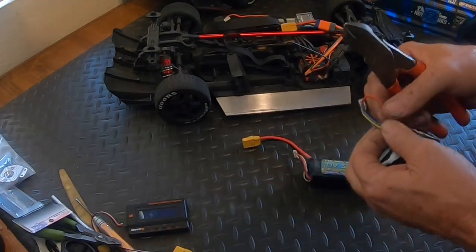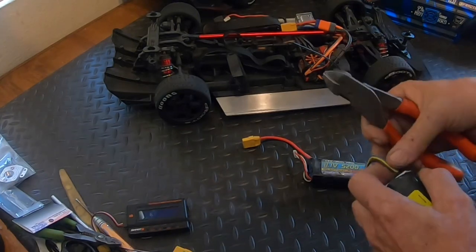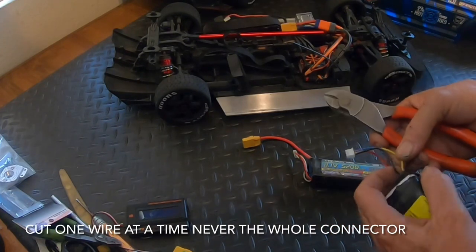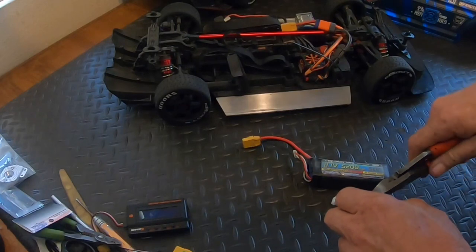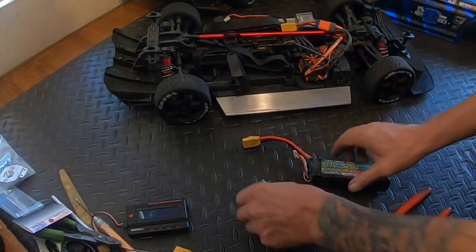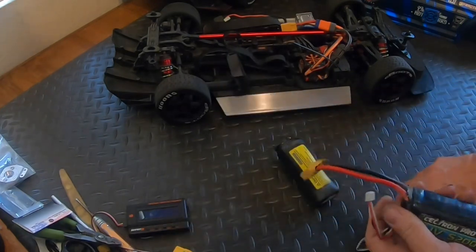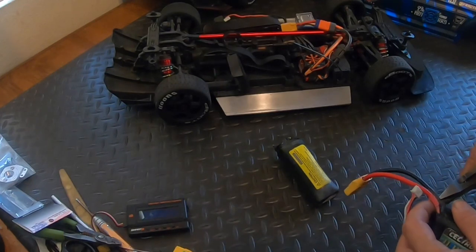Right? And then I always cut off the balance leads because I save them to repair other bad balance leads that get damaged in RC cars. And that's the way I destroy a battery. And then they say, toss it into a trash can. But I just don't feel safe doing that. I never have.